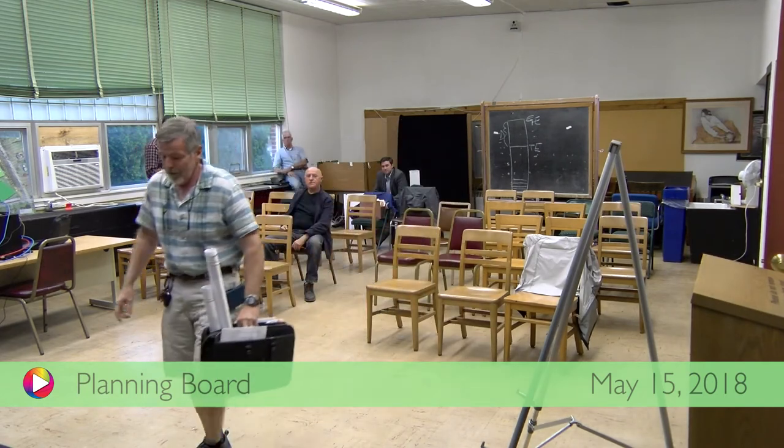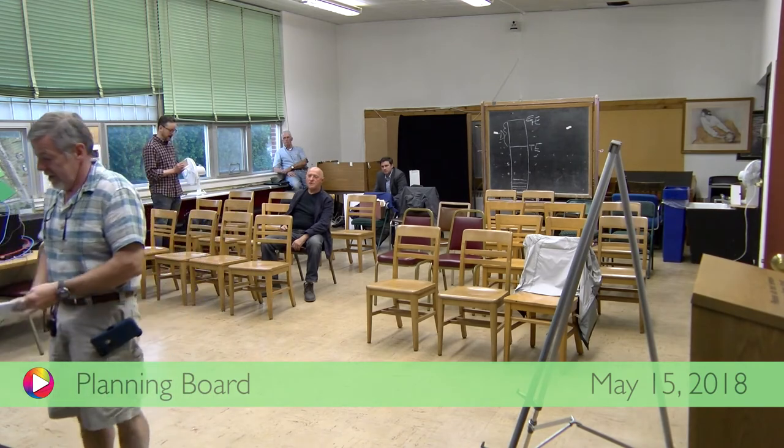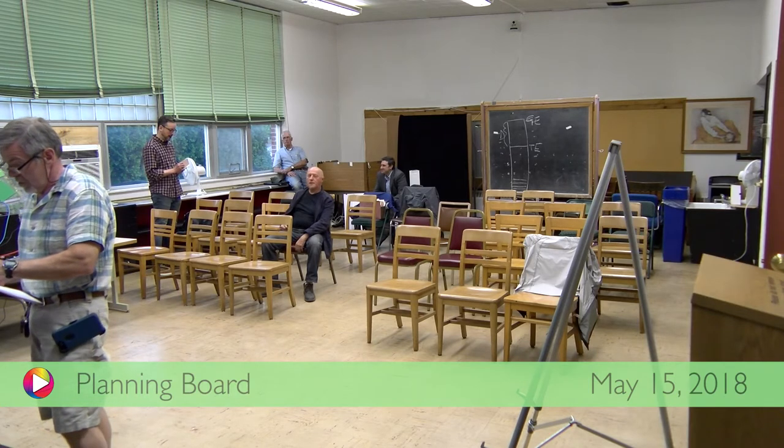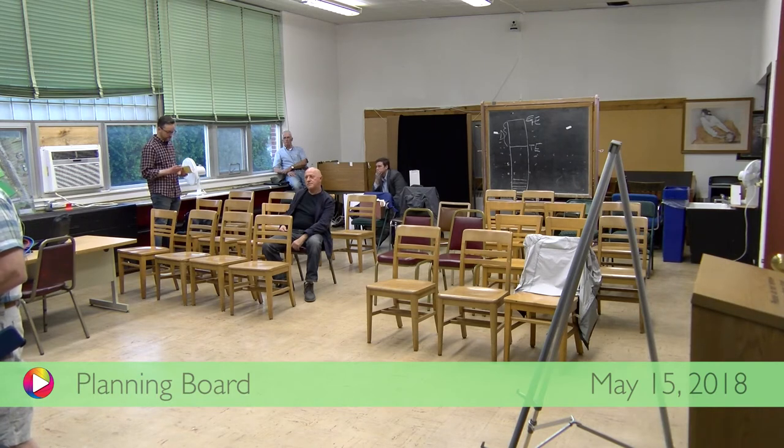Just bring the shopping cart forward. I've got Mr. Rybczynski in the audience. I've got a question to ask about his property. He owns Easy Ride at 26 Russell Street. Yep. I've been talking to you on and off about him using the upstairs of the new building, and we have parking. He told me we needed to go through the parking process. I have a couple of copies. Hand them out before I start talking about it so that everybody can see.